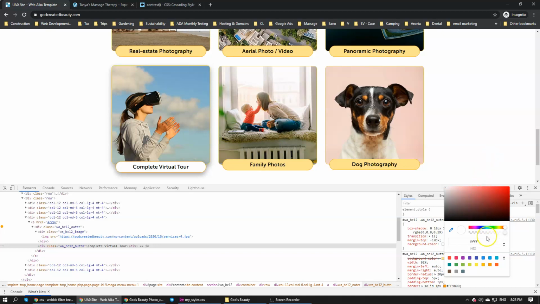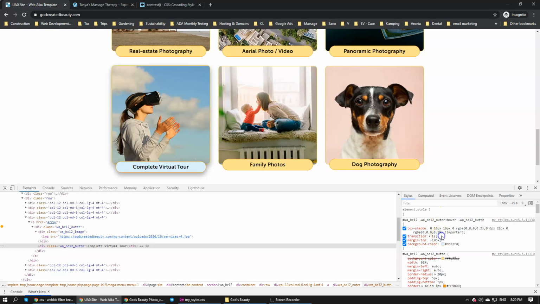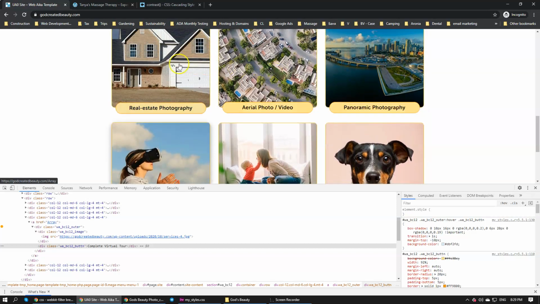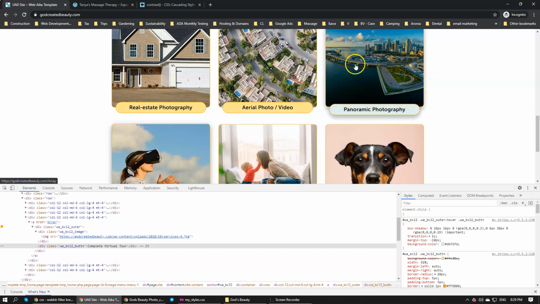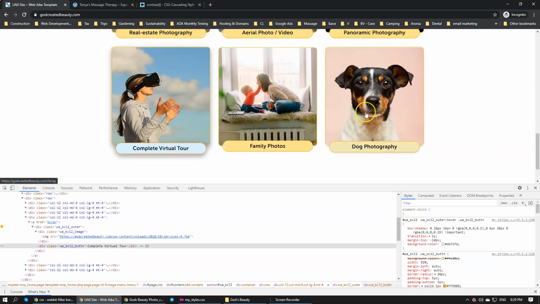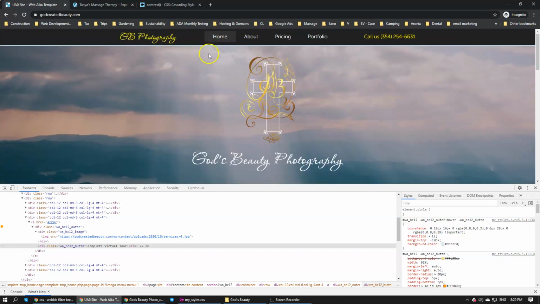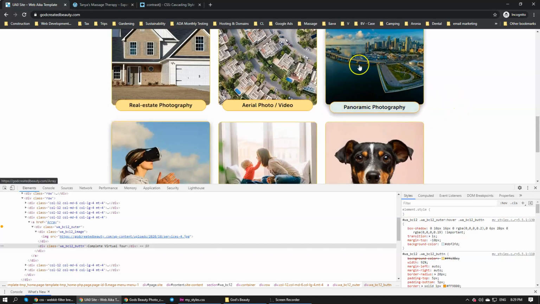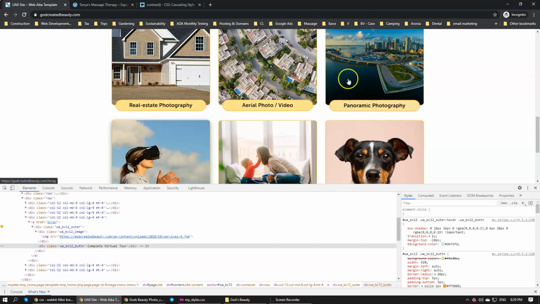What if we give it some, I don't know, bluish, extremely light blue color? Maybe like that. I think blue really brings it out. It's a photography website. I think the blue color really highlights it, and we have a blue theme going on at the same time. So I think this element is pretty much finished.